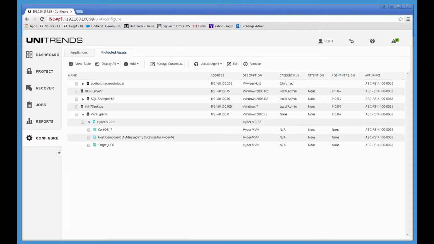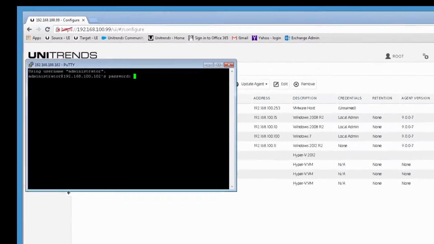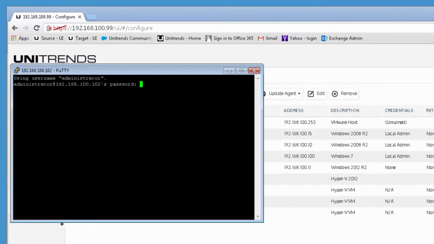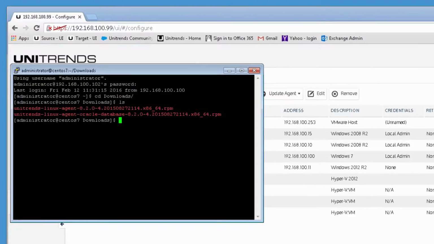Now the last one I want to show you in here is just how easy it is to get to a Linux installer. I'm going to log in with this account, and under my downloads directory, I have already downloaded the Unitrends installers for this version of Linux. Once again, you'll go out to the Unitrends support page, you'll check our downloads, verify your version of Linux or Mac or Unix, download the correct installer, and run those in accordance to the administrator guide for your particular version of Linux as well too.